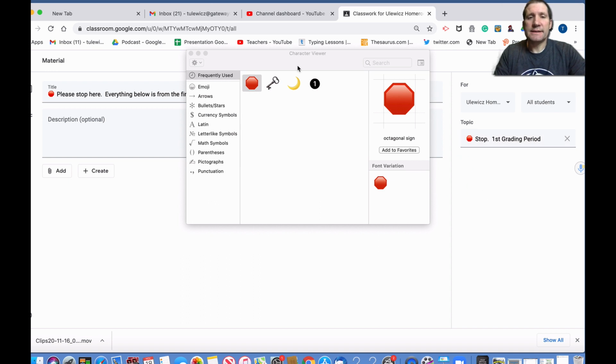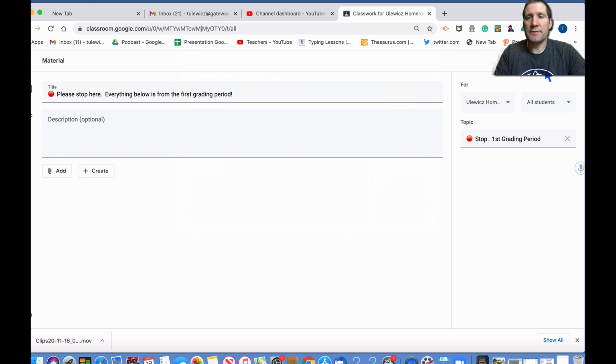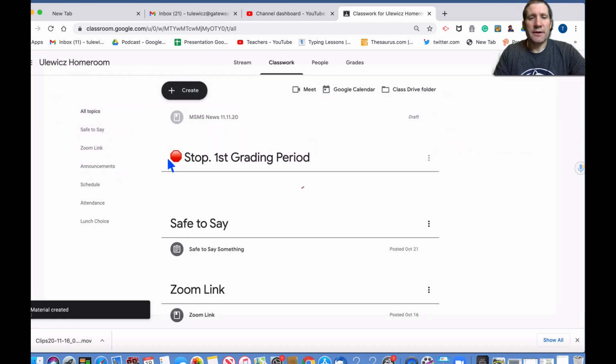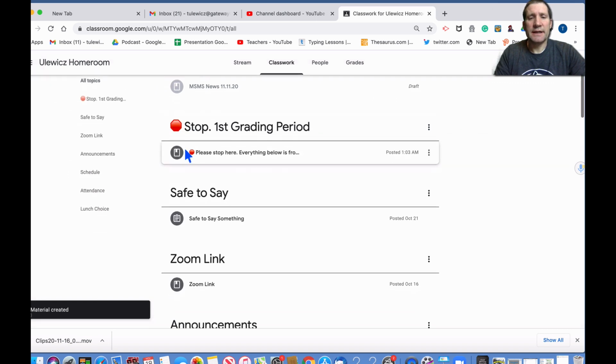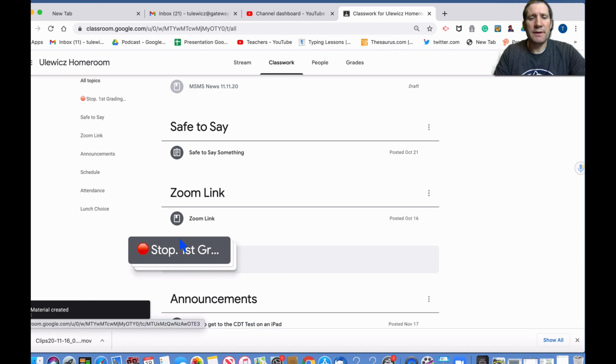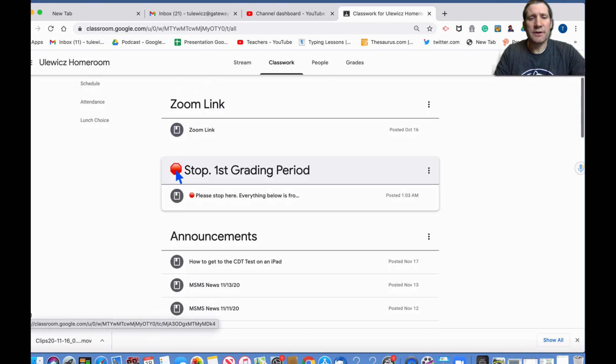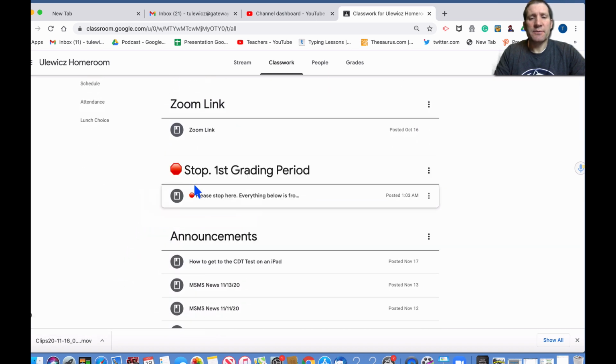So if I add this to here and I press post for all my students, that'll obviously go in here and it's going to be at the top. I could then move this around however I want, but it gives you an idea of maybe if you have it organized by weeks or topics or whatever, you can move this wherever you need to.